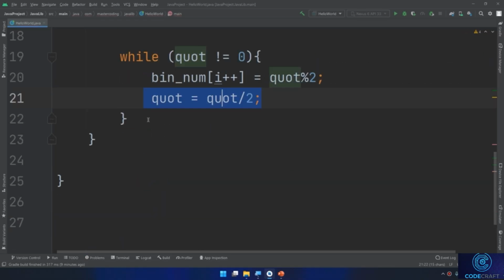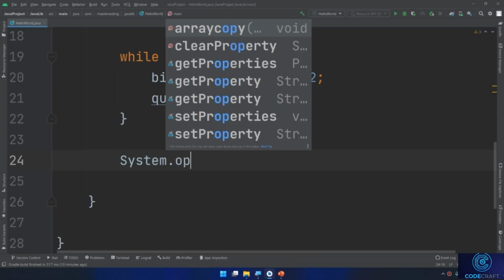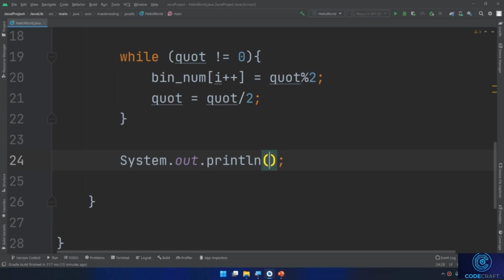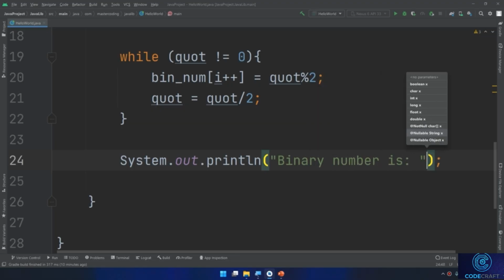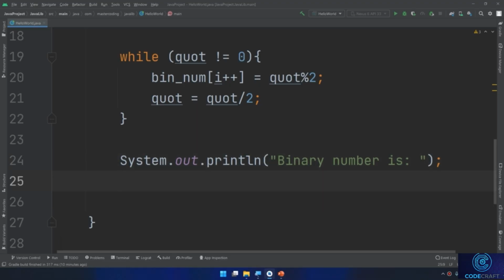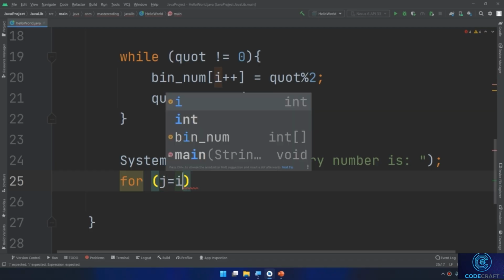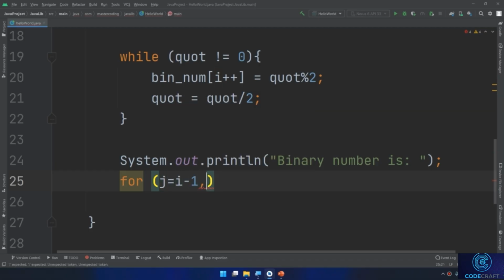Now I will display the result when this loop ends. System.out.println, binary number is, and I will put here a for loop: for j equal to i minus 1, j greater than 0, and j minus minus.